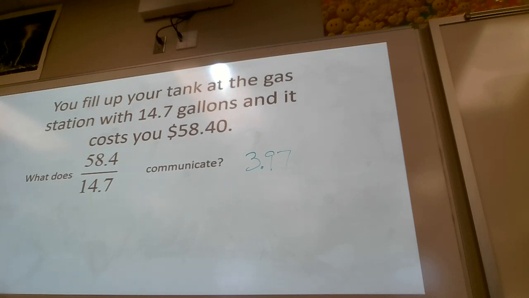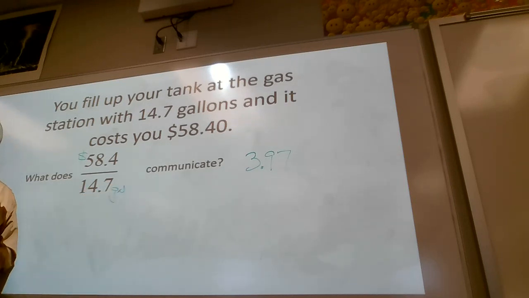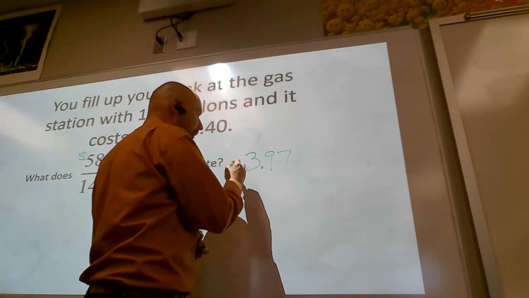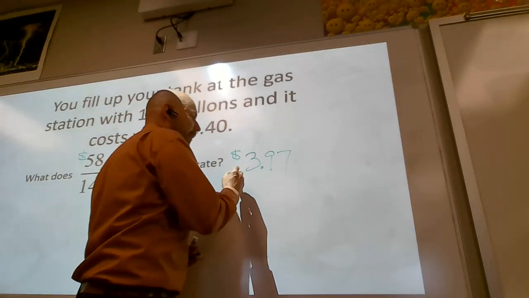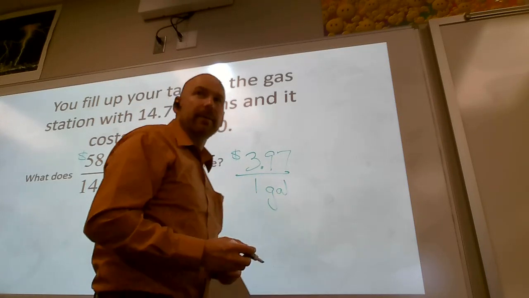Okay. So check this out. Ready? We'll capitalize on that here in a second. Don't worry about trying to write that down. Just check this out. Look at your units. You've got dollars on top. You've got gallons on bottom. The answer, when you put this on your calculator, is how many dollars you get for every 1 gallon.